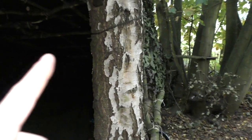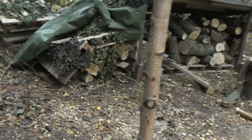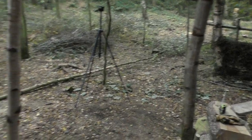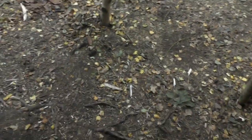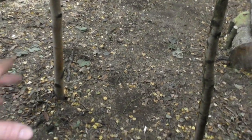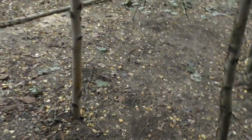So today what I've got in plan is I've got this bit of wood here. I'm going to make a couple of stakes, and I'm going to put one down here, one next to, I'll just get inside the shelter and it'll be easier. What I'm going to do basically is block this bit off here and then that bit off there today, totally block it off, and then in there I'm going to put a stove, so when it's getting colder, the heat will get pushed into here.